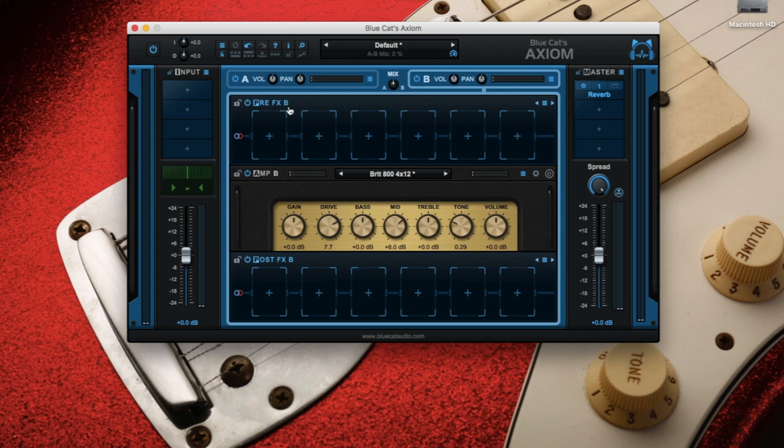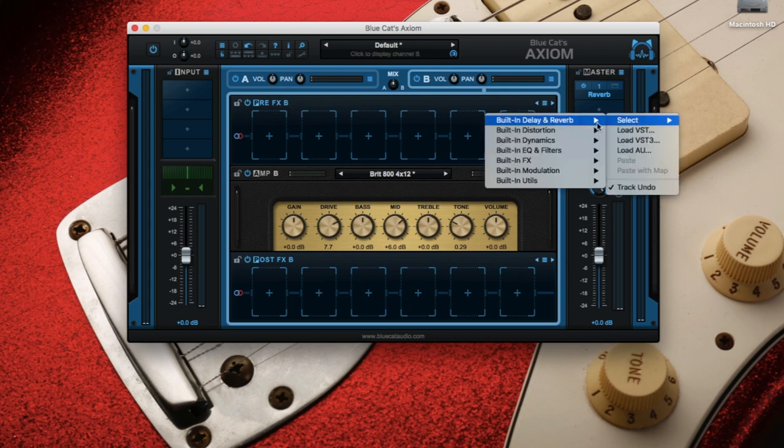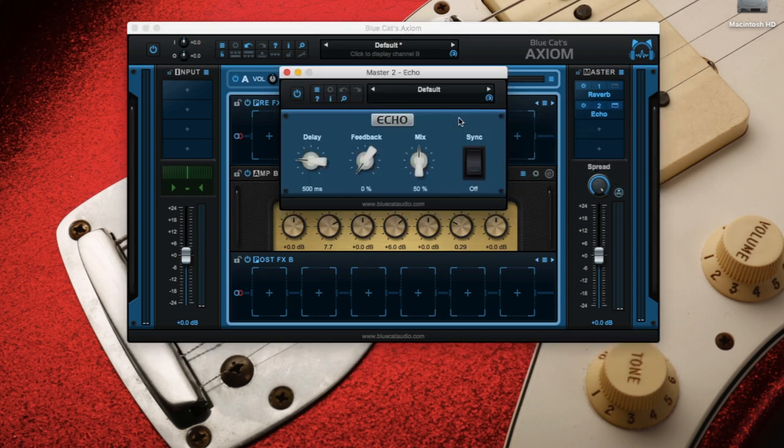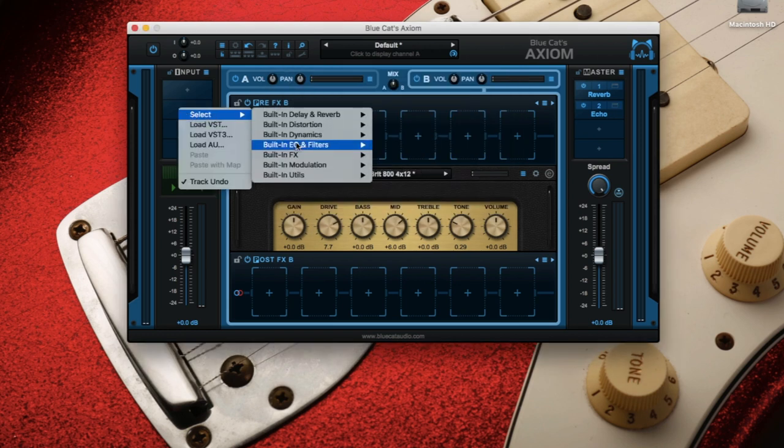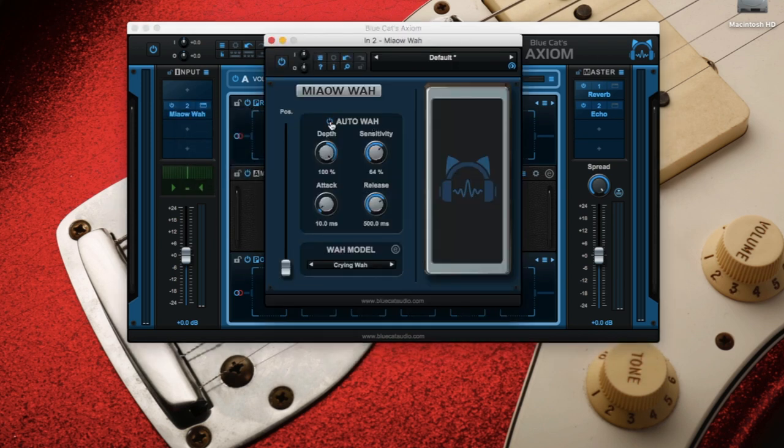I'm just going to add some echo to the general sound, not only one of the two sounds. Mix will be 25%, feedback will be 20%, so quite a lot of feedback, and around 250, so I get an echoey ambient sound, and the input is going to be treated to a fixed wah-wah, so this is in built-in EQ and filters, wah. Deactivate the auto wah and choose your frequency here depending on the position of your wah-wah. Obviously the wah model will be Crying Wah, which is an obvious hint to a wah-wah we all know and use.